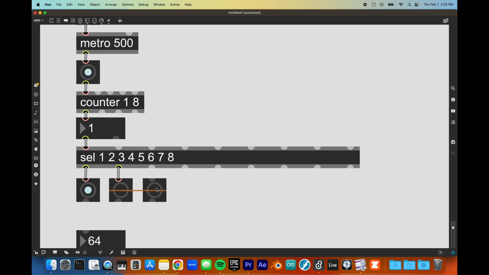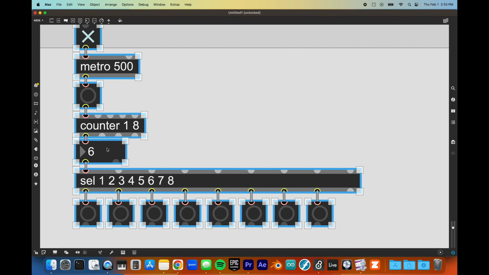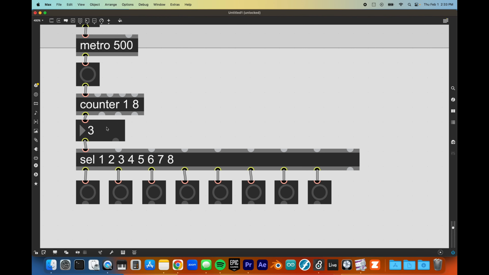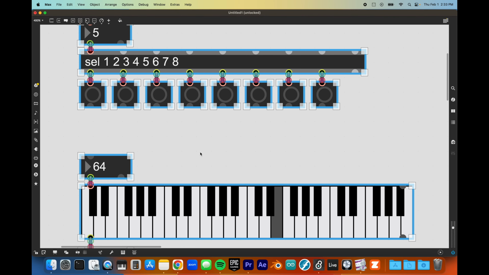Now again, all these bangs are unnecessary. It's just a way of seeing the data as it comes out, which is useful. It's actually really useful to see data. Oftentimes what I do when I make a Max patch is that I'll have a lot of values and a lot of objects in here to show me what's happening, but then when I'm done, I'll go in and pull them all out because they're CPU intensive. They can slow your project down if you have number boxes everywhere.